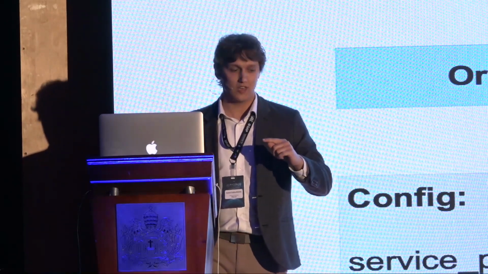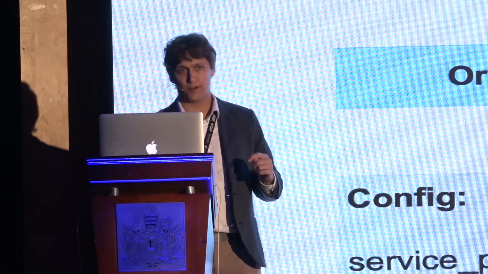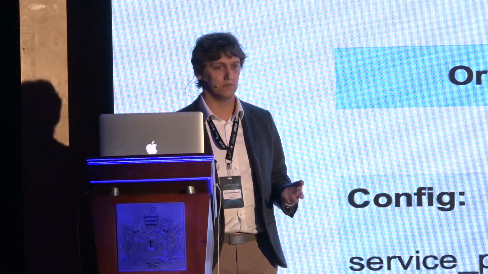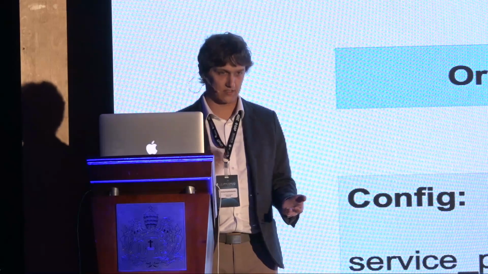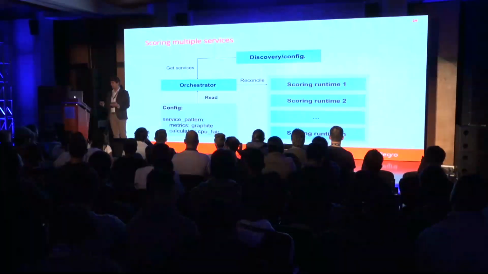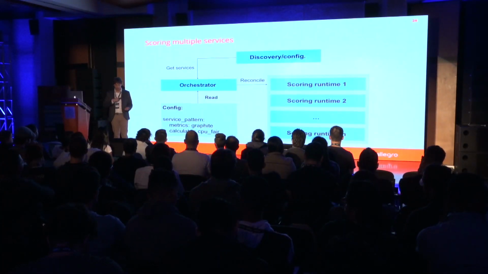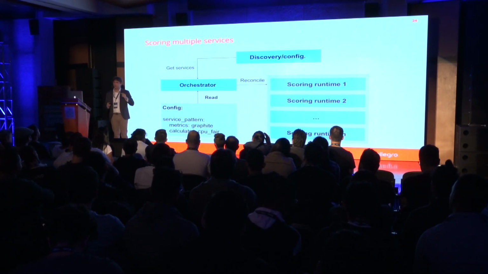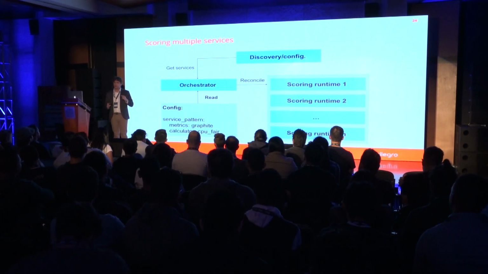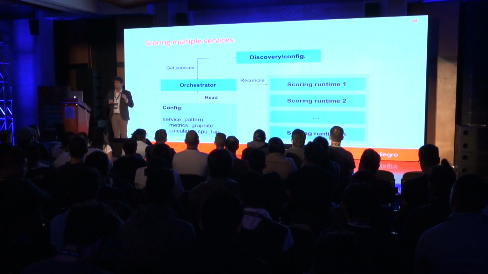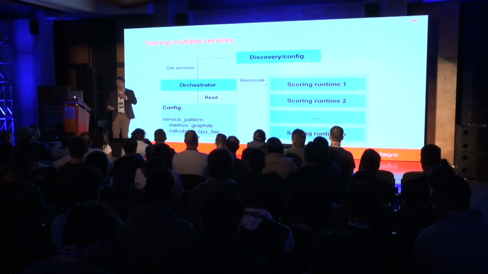Reconciliation means it looks over the scoring runtimes and it kills the scoring runtimes that shouldn't be running but are running. Then it starts the scoring runtimes that should be running but are not running, because they were not started or because they failed before, because we killed them because of an error. And the third step of the reconciliation is to look over the running scoring runtimes and check if some of them are not having the same configuration as specified in the configuration file. If not, kill the old one, start a new one.